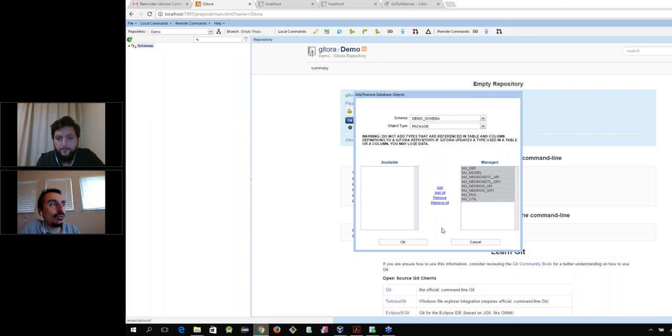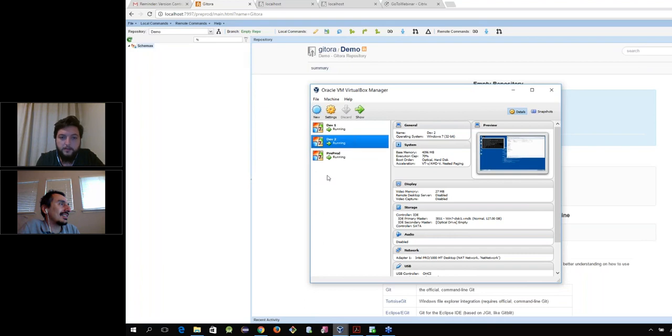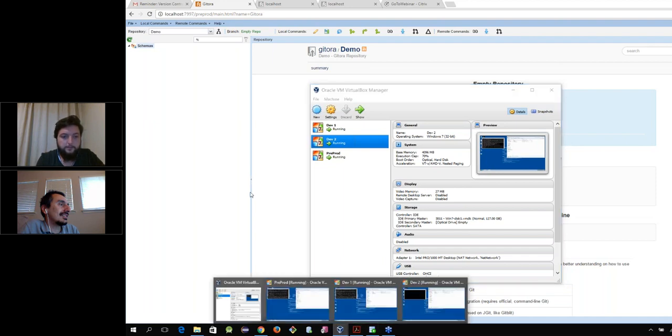By the way, if you have way too many objects, this whole thing can be scripted with PL/SQL. So you don't have to use a screen if you have 20,000 objects like Michiel does. Yeah, there are APIs for that. By the way, I said slow. As you can see, this is a laptop, and there are 3 virtual machines here running on just 8 GB RAM, so it may be a little slower than usual. Gitora is a lot faster than this. I just want you to know that.